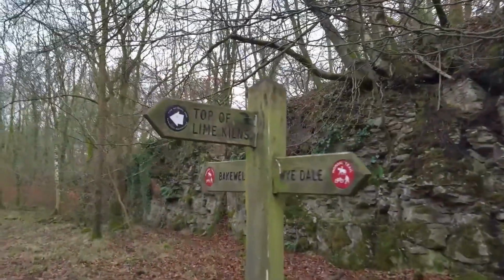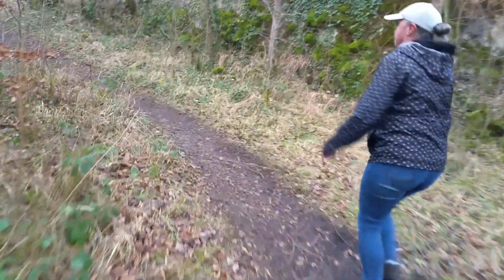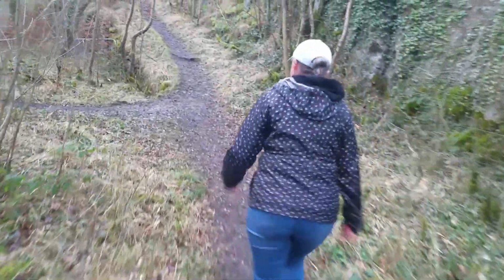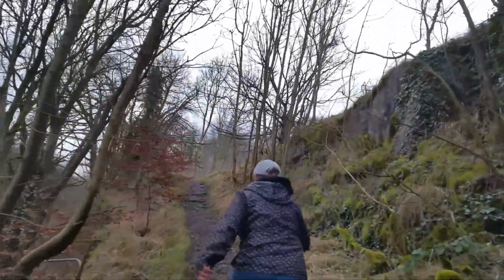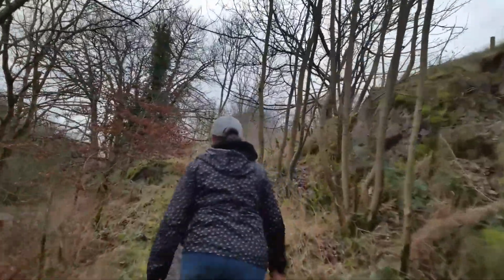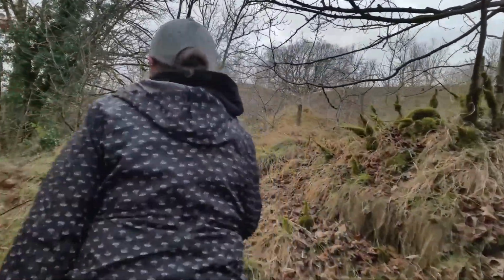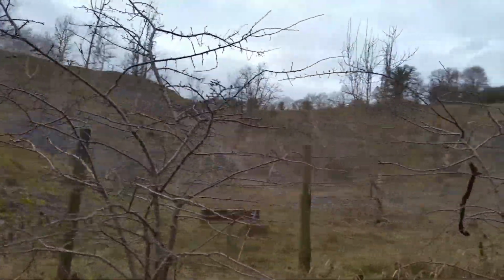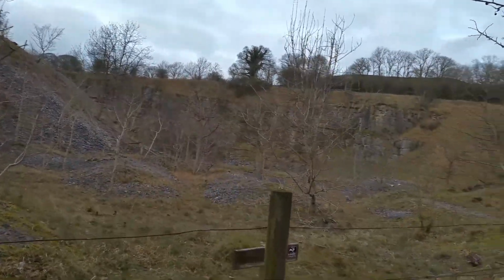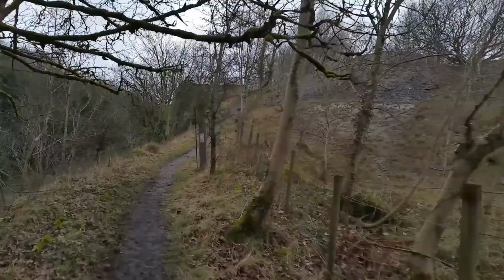Down in the top of lime kilns up there. Come on, we'll have to have a meet up now, aren't you? You'd be balancing on the edge of it, but it doesn't look like a bad pass actually. Looks like all the shale, doesn't it? Nature reserve. Oh, that's definitely a quarry, though, isn't it? Look at that. Oh, there's a gate there. Can get through to that, actually. That might be one for in a minute. Oh, there's a railing right at the top.